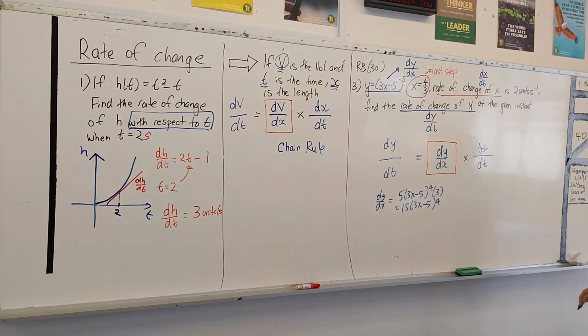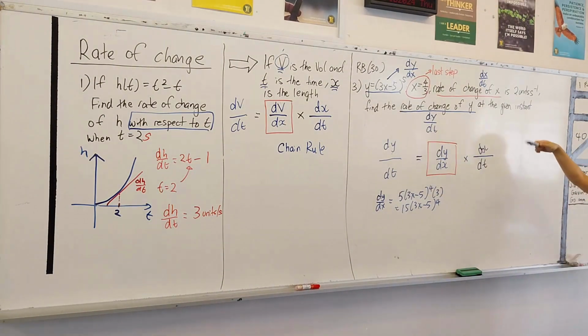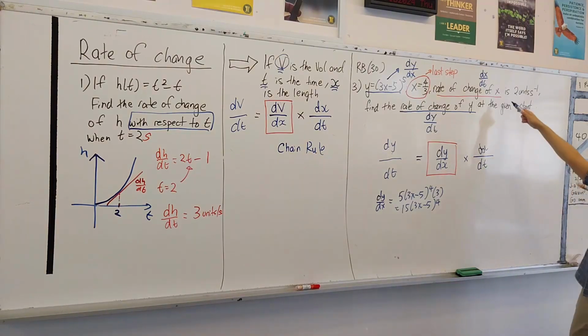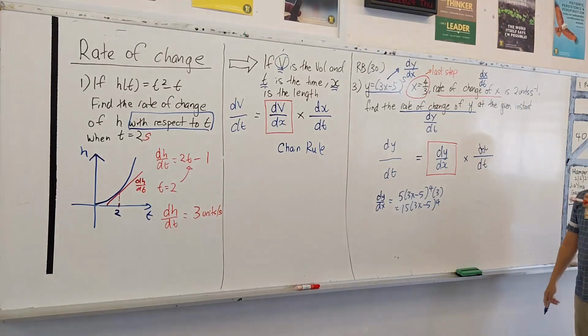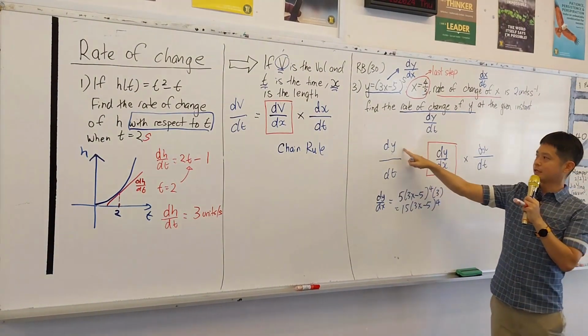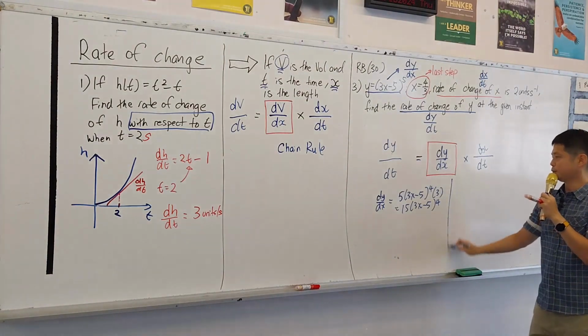Okay, let's put in the things. Do I have dy/dt? Now you have to scan the question. Do I have dy/dt? Do I have any number, anything? Yes, I got dx/dt, right? But I don't have a dy/dt value, not yet. Do I have any values here? Okay, so I put this first. So let's put it down here.